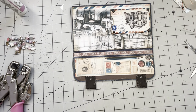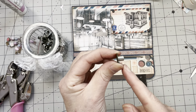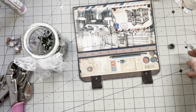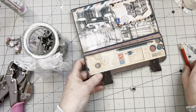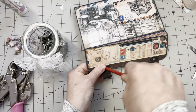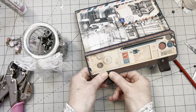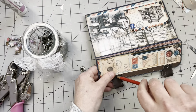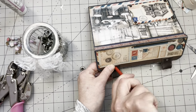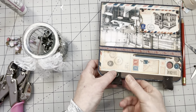I have bought these online, because I love the color green, and they're big ones, but I think with this project it will work. Probably need to make the hole a little bit bigger with the twisting trick. They're actually way too big for paper crafting, but for this project I think it might work. Come on. No, it needs to be way bigger. I'm almost pushing my whole pencil through here. Yes, now it works.